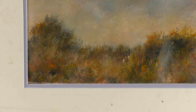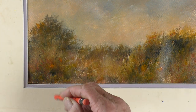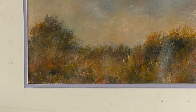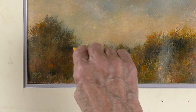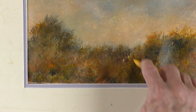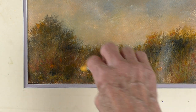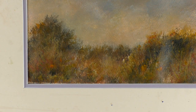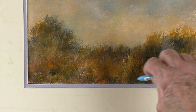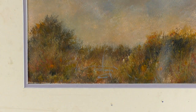You can try these things. I got this idea from Louise Marie, using crayons. I've only got three of them. I thought I'd try them out. Good fun, isn't it? Just adds a bit of interest to it.